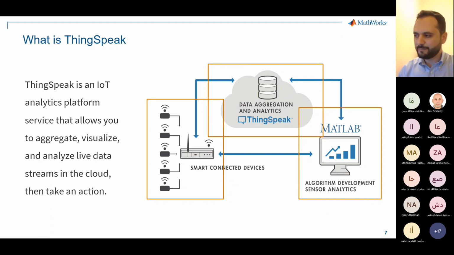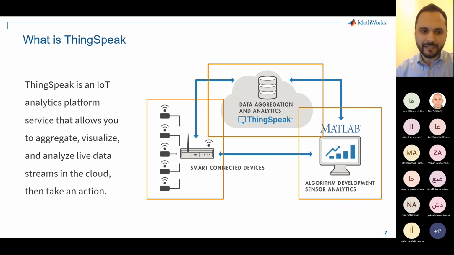Okay, so what is ThingSpeak? We as a company, MathWorks, have a software called MATLAB. You might have used that before. It's a programming language. ThingSpeak is an IoT platform on the cloud based on MATLAB that is used to collect data, analyze it, visualize it, and then trigger an action. All that when all your data is on the cloud.